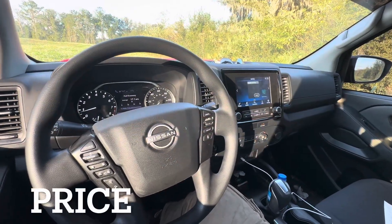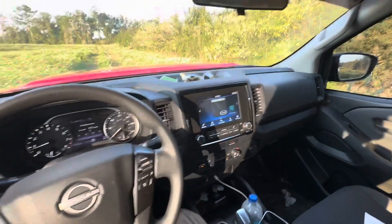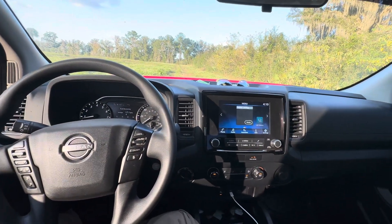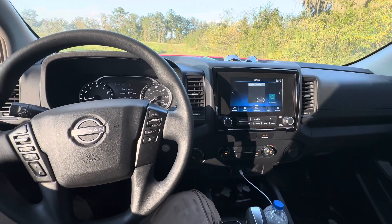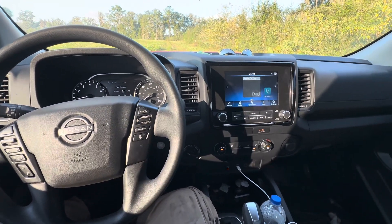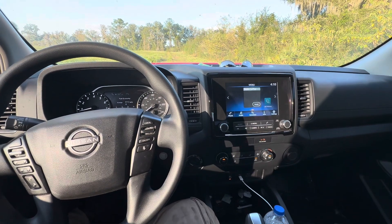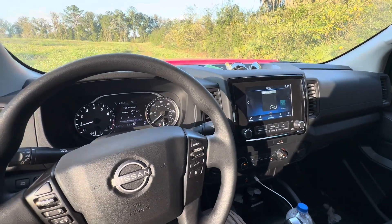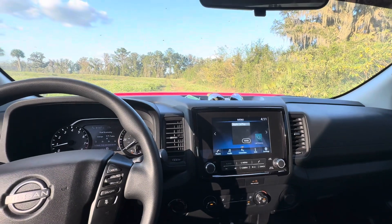And lastly, the number one thing I like the most about the Nissan Frontier is the price. As this truck sits, I think I got it for $32,000 or $34,000 — which, for a crew cab, 4x4, brand new off the lot with only 9 miles, I think it's a pretty good deal. Obviously I financed it — I'm not rich — I think I pay $640 a month for this truck. So all things considered, it's a great option, and with all the features that come with it, I don't think you can beat it for the money.